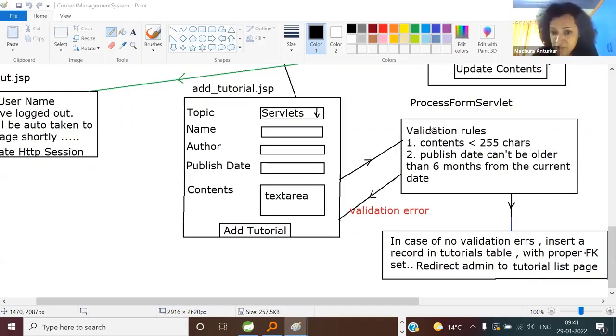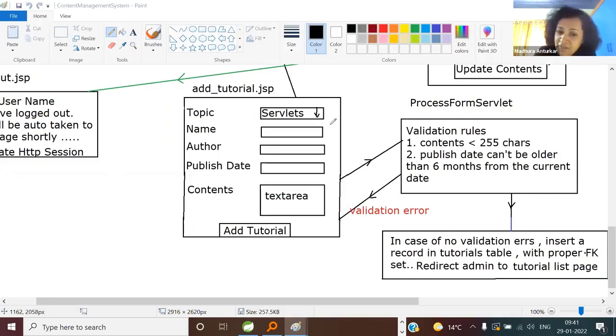So coming back to the question, you will have a process form. Are you understanding? Show form, process form. So in the process form phase, in that request handling method, hopefully with a post mapping, how many dependencies will you have to inject?